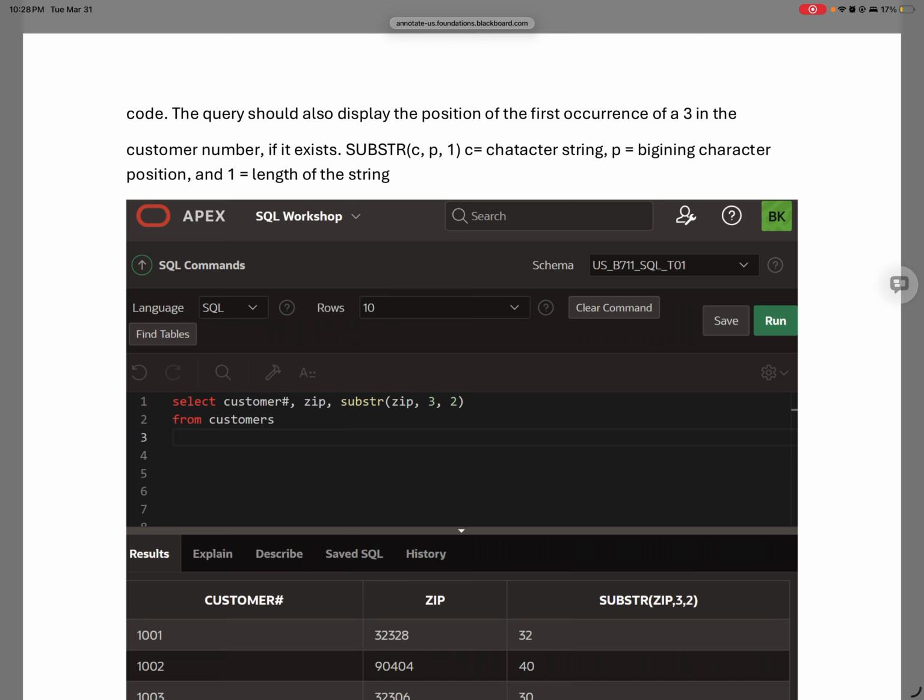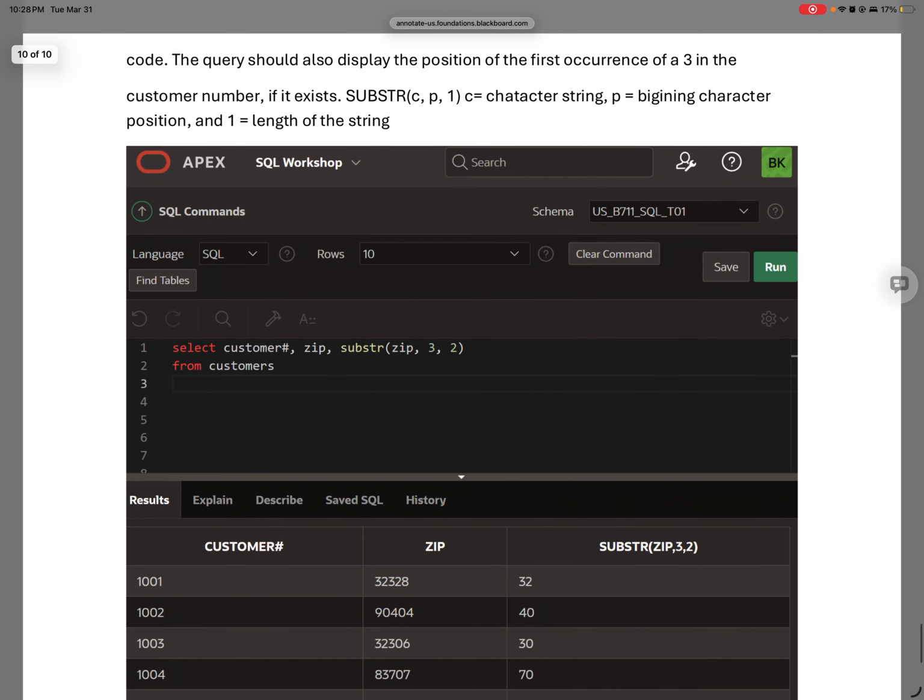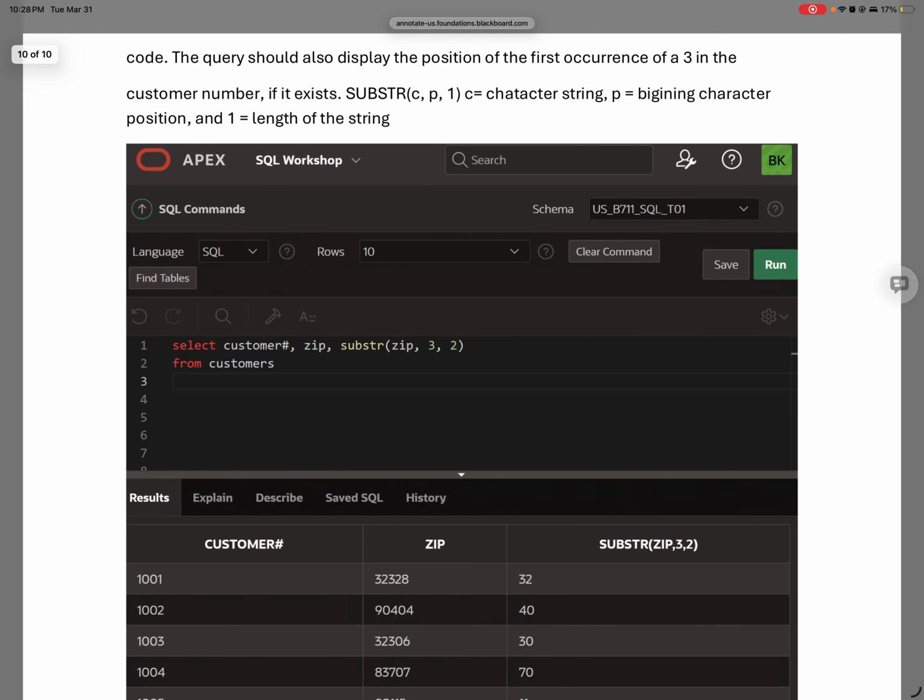So select customer number, zip, those are the columns, and for the SUBSTR, for the numbers that we need to pick from the whole number, we use SUBSTR zip.